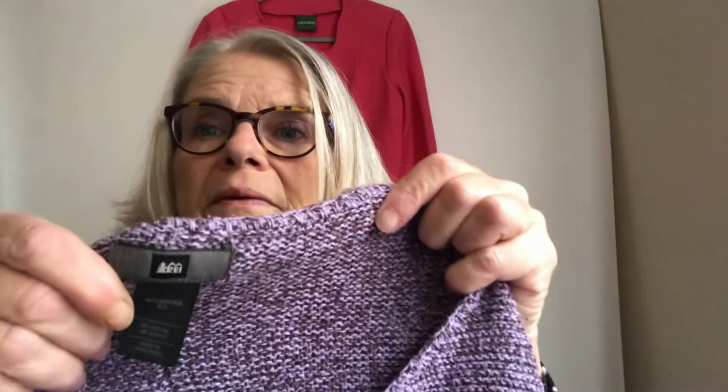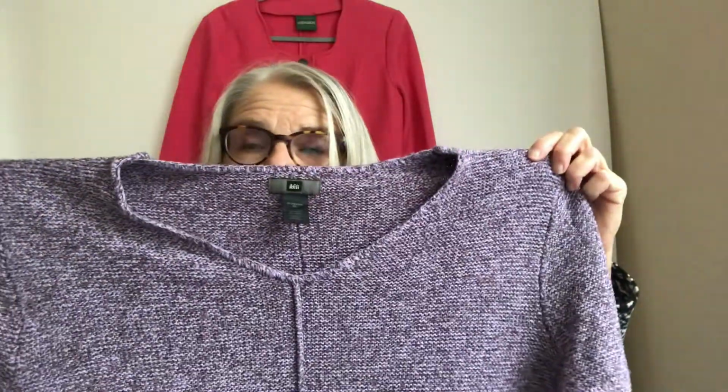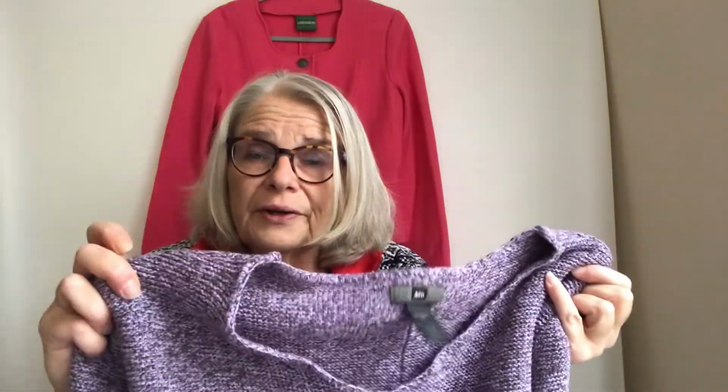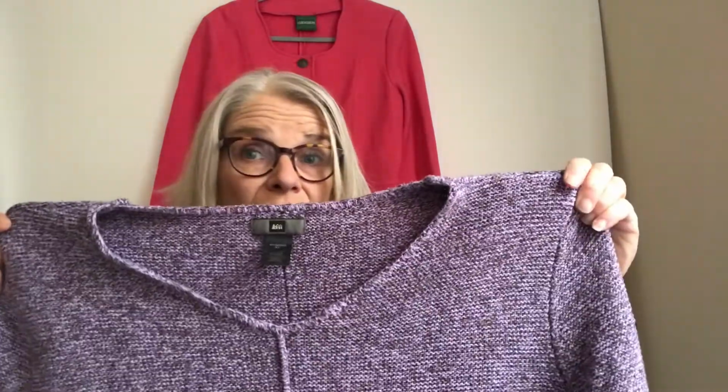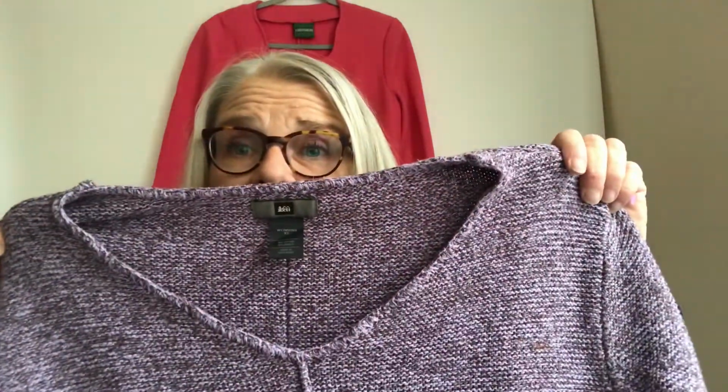This is REI again, and I'm starting to see REI in my area because we got an REI store a couple years ago. People don't just have to order it online. It's an extra large, what I've always called rag sweater, cotton rag. That's R-A-G-G. People call it marled, people call it heathered. And if you look up yarn terms, rag, marled, and heathered are all different, but it doesn't matter what the right term is if the buyer doesn't care. I'm going to list this for $25.